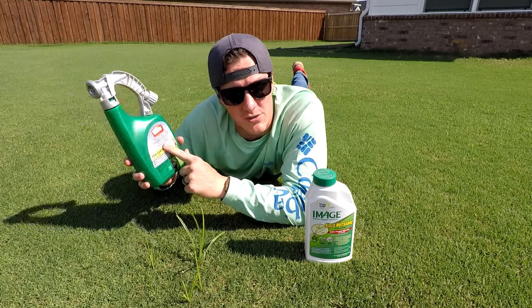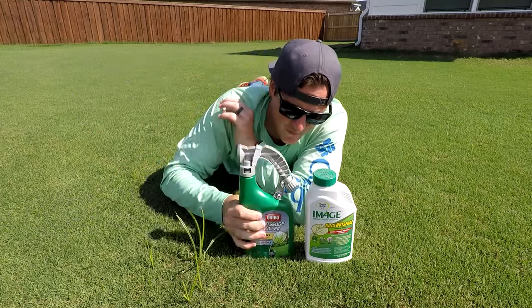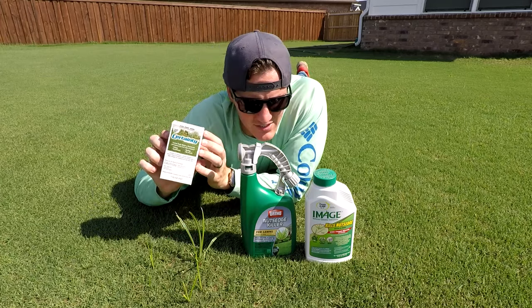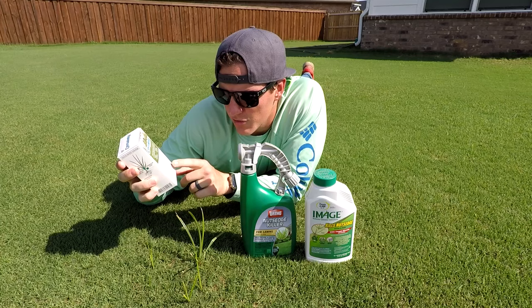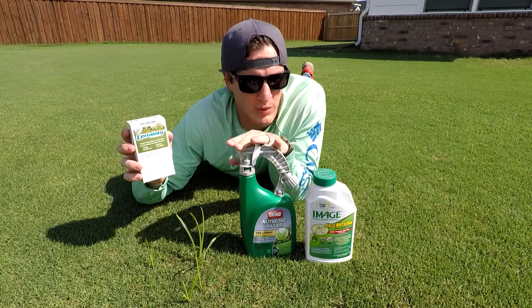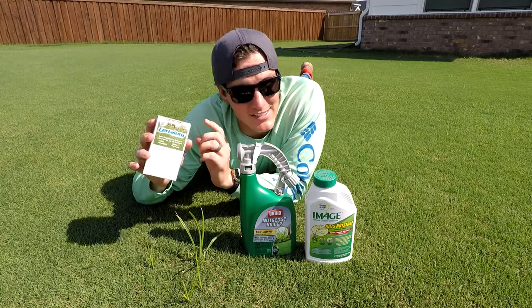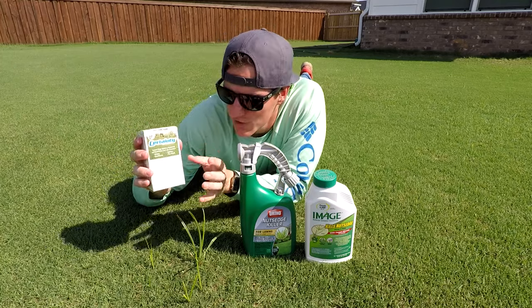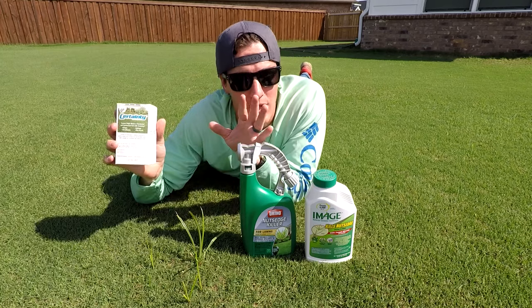And Kevin Carlson used this stuff on his lawn. It seemed to work pretty well for him. So I'm gonna compare it with that also. And then Certainty. Now Certainty is not as common to have lying around. This is a way more expensive, more professional grade product. This is what I originally got to kill off my nutsedge. And I was like, hey, I'll just do a comparison video and see how all of this relates. This is expensive, but this tiny little bottle will last you forever because you only need a tiny little bit of this stuff mixed into a sprayer to cover a whole lot of space.